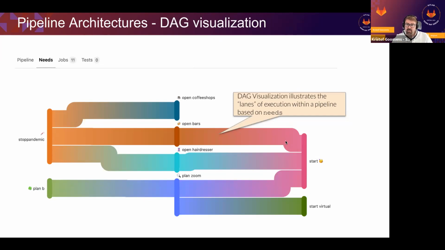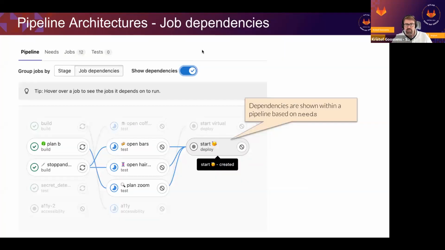Now, GitLab is all about iteration, and iteration means getting feedback from our customers and our users, essentially. Which were essentially saying it's a very nice feature to visualize it, but not really useful because we need to swap between tabs all of the time to see the actual status of those jobs as well. So we listened and we introduced the job dependency view as part of the pipeline view. So now if you go to the pipeline view, you have the possibility to click on job dependencies and to highlight the job dependencies as part of your pipeline. You'll see that the stages are left off because this view will show you the hierarchy based on the dependencies and not based on which stages they're part of.